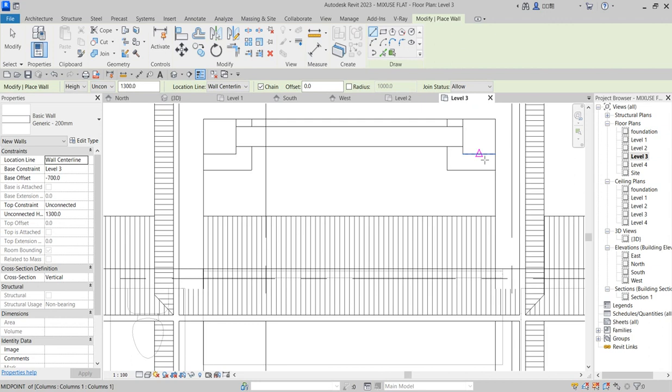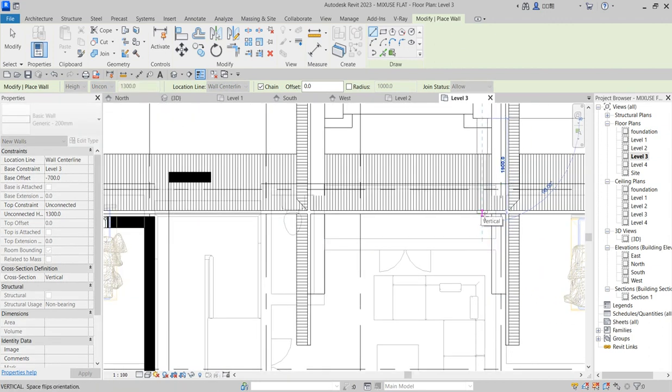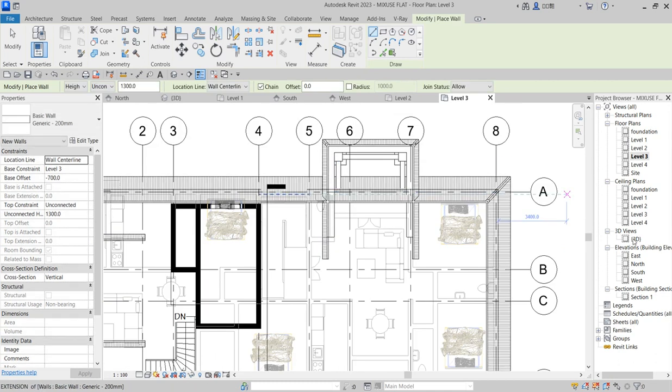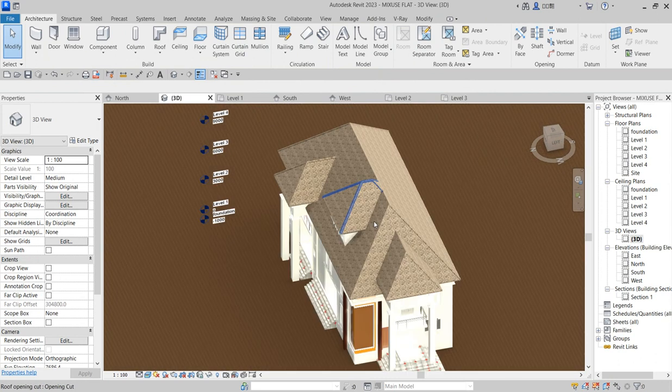Escape, do the same thing, bring them in. Escape, do the same thing and bring them in. Escape. So here when you go to your 3D, you see that everything is intact.